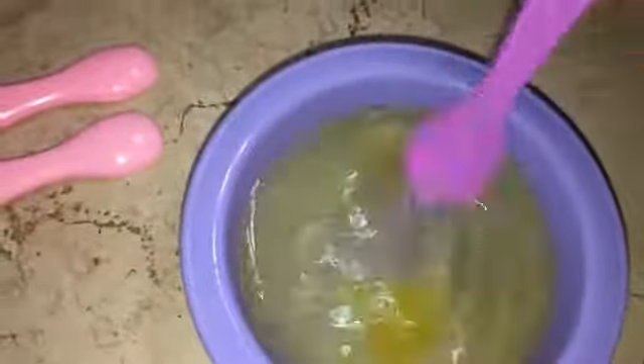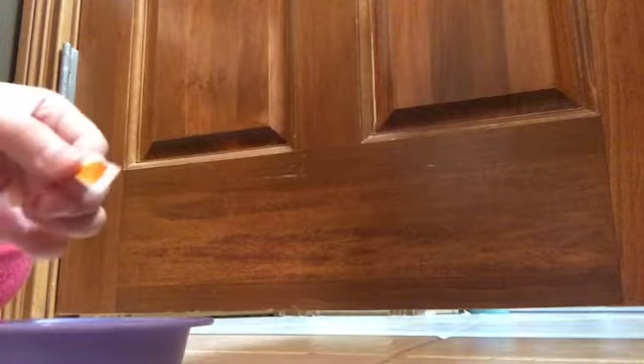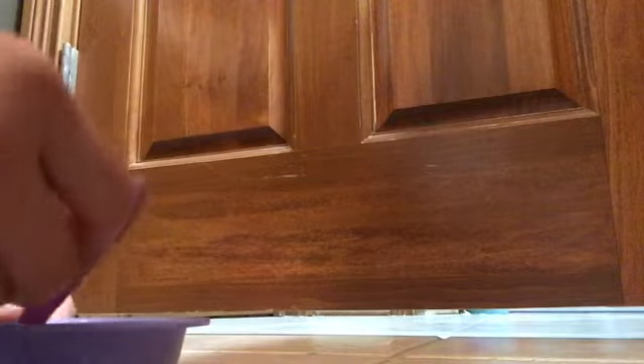So let's just get on to the video. The first step is to put the colored paper towel in the bowl. Then you're going to want to fill up the bowl with water. I might need to go get more coloring. I'm going to use the purple spoon and just mix it up. I'm going to go get more coloring. Now I'm adding the second one in here - I don't really want it to be an orange color, I want it to be kind of like a brownish color, which is actually happening right now.